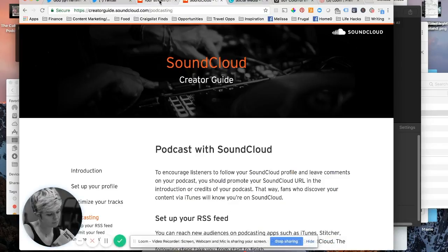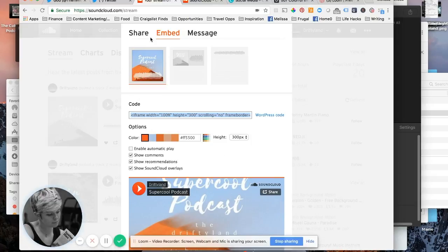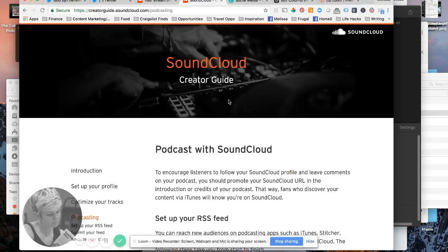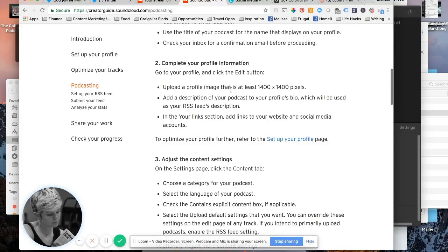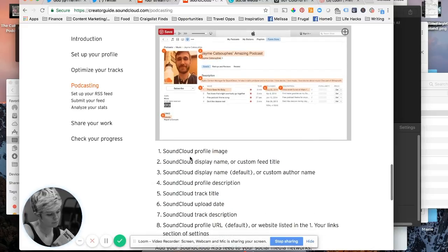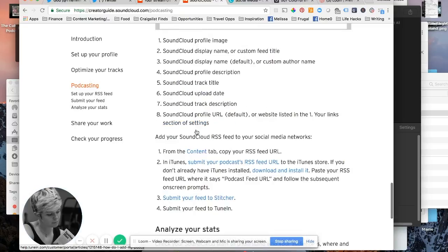It's pretty easy to embed files into blog posts, or you can just share on Facebook or whatever you choose. Most of you listen to podcasts on iTunes — one of the most popular ways to find podcasts. You can set up an RSS feed that connects anything you upload to SoundCloud directly to iTunes. I'm not uploading anything to iTunes directly — I upload everything to SoundCloud and SoundCloud sends it to iTunes. SoundCloud already has a great post walking through this, covering the RSS feed setup, uploading a couple tracks, and submitting to the iTunes directory.